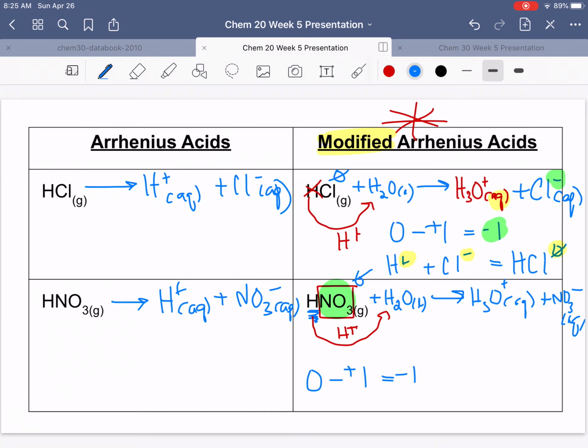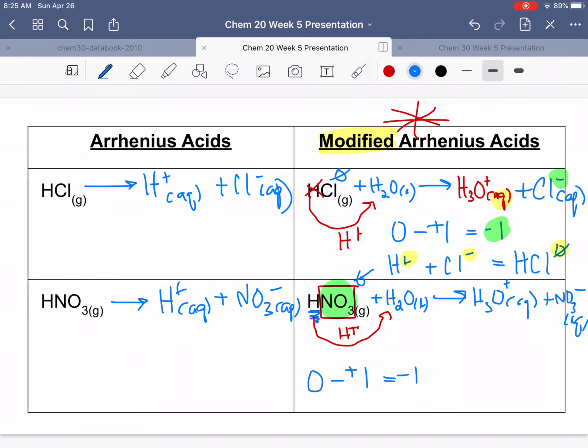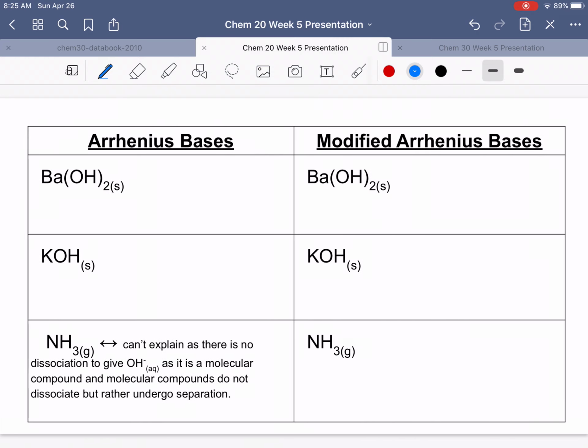Okay, check it out then. Arrhenius acid versus a modified Arrhenius theory. This is now the way things should be done. Let's move on. Arrhenius bases, guys. Now, all that I've said so far is, hey, these can form by either dissociation, number 1, or number 2, by a reaction with water. Here's the key thing, and take note of this. It will always be dissociation if you see hydroxide in the formula. So that means that an Arrhenius base and a modified Arrhenius base, as long as you see hydroxide, it's the same. I'll show you what I mean.